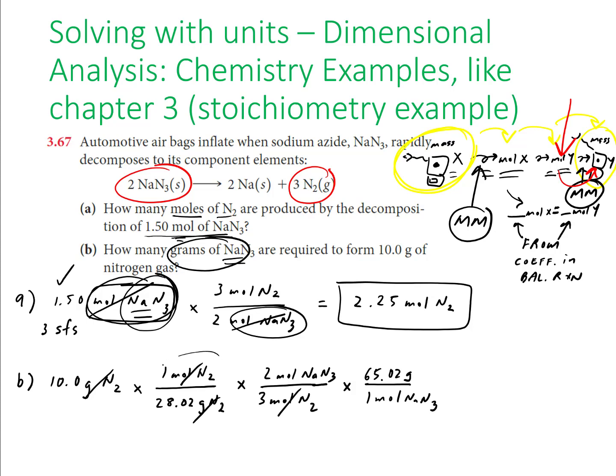Notice on the first molar mass step, I started with grams, so I flipped grams on the bottom. And when I finish it, I had moles of the new substance, but I want grams of the new substance. So this time, the molar mass is flipped from what you had before. It depends what you're trying to cancel. The unit is what goes on the denominator in the subsequent step. So moles of NaN3 get canceled with moles of NaN3.